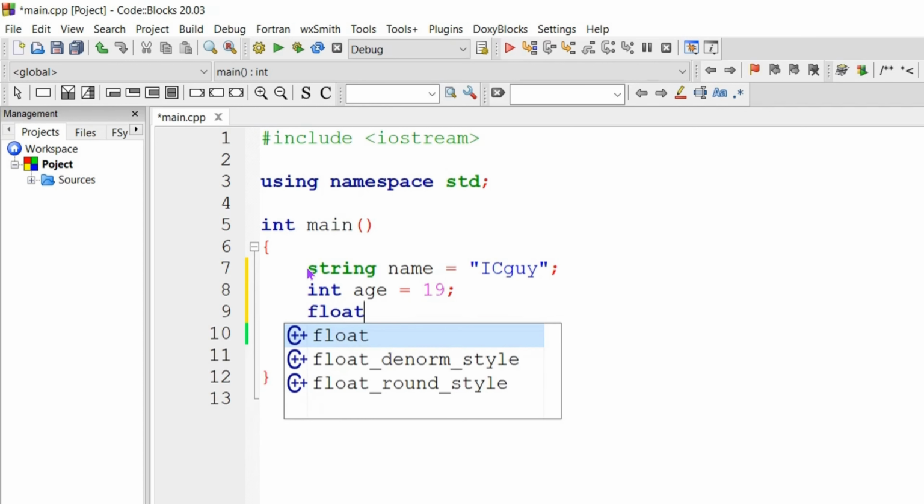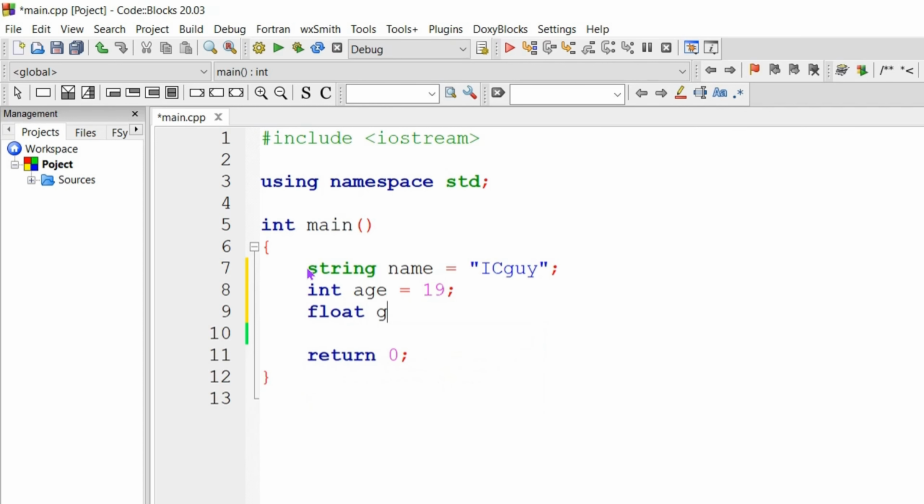And a float for my GPA. My GPA is equal to 3.89. And a character for my favorite character, which is M, between two quotations.